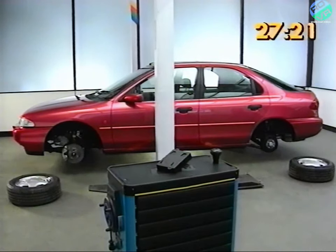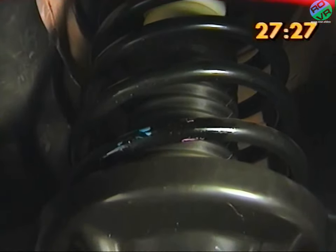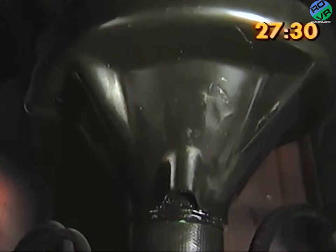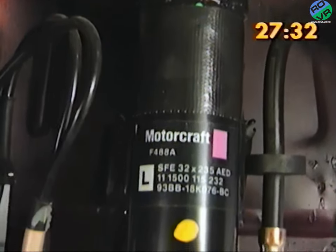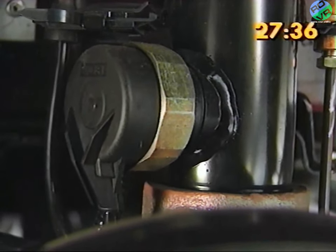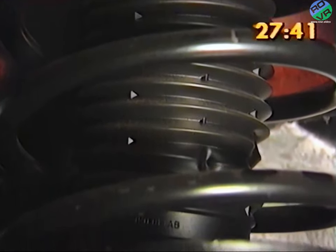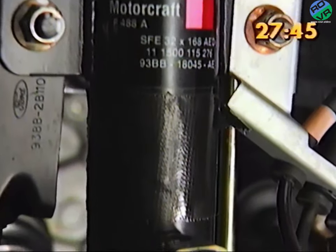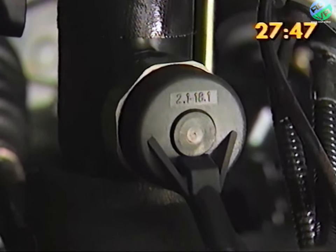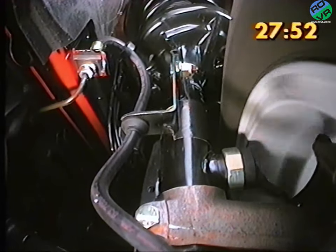Adaptive damping is a new feature being offered on Mondeo. Outwardly, the dampers that are used look like those forming part of a conventional McPherson strut with its integral coil spring. However, at the bottom of each strut is a small solenoid valve. With this valve closed, the damper's natural setting is firm.